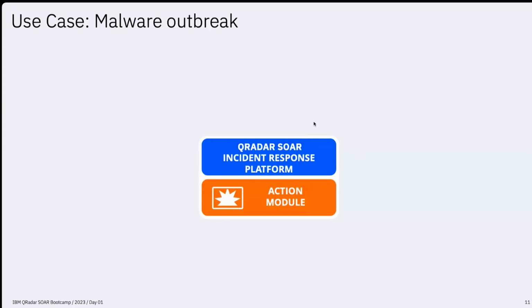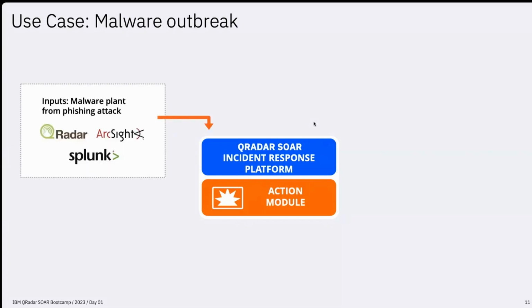What next? Now that you have SOAR integrated with QRadar, QRadar will automatically escalate that malware incident or offense into QRadar SOAR. And based on the SOP, whatever your organizational SOP is during the maturity phase, there is a default set of incidents that can be handled by QRadar SOAR based on the incident type, which is malware in this case. QRadar SOAR is going to automatically generate the phases of how you are supposed to respond to those incidents. What needs to be done will be done automatically.